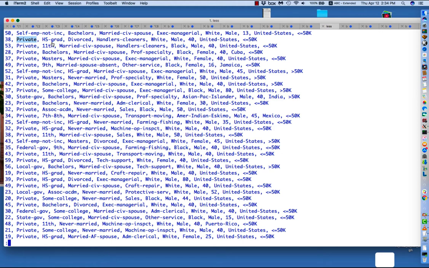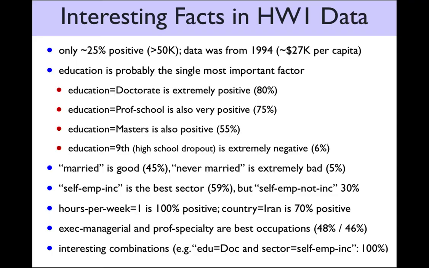So let's say there are 10 different possibilities for educational level, and then this educational level field becomes 10 features, right? So education equals doctorate is a binary feature, and education equals high school is another feature, right?